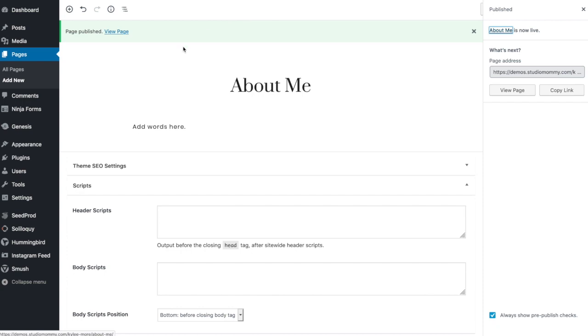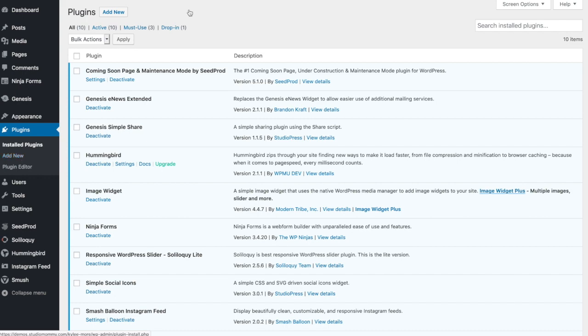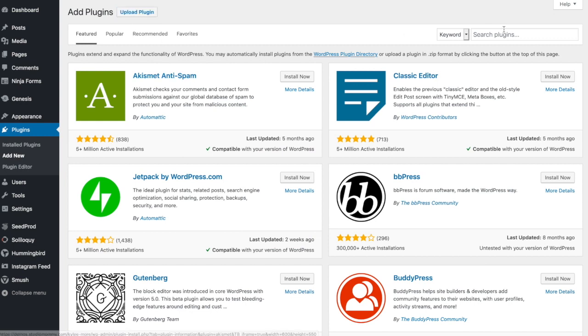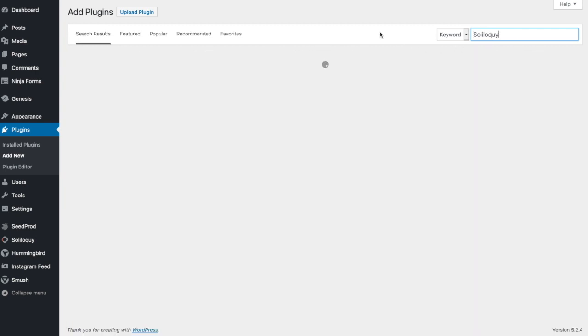So what you also need is to install a plugin for the slider. So what we're going to do is click over here under Plugins. Click on Add New. Over here is where you type in the plugin name, and then it should pull up the plugin that we're using for the Kylee More theme.